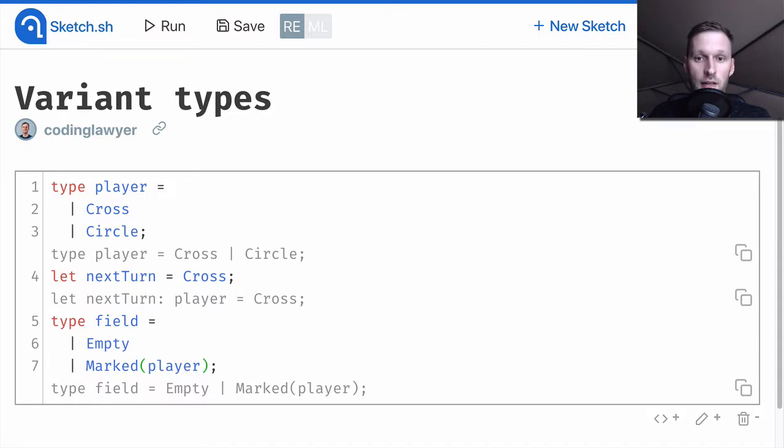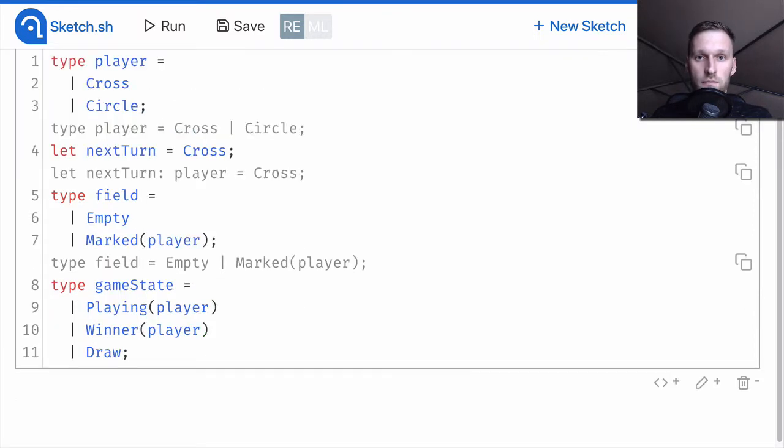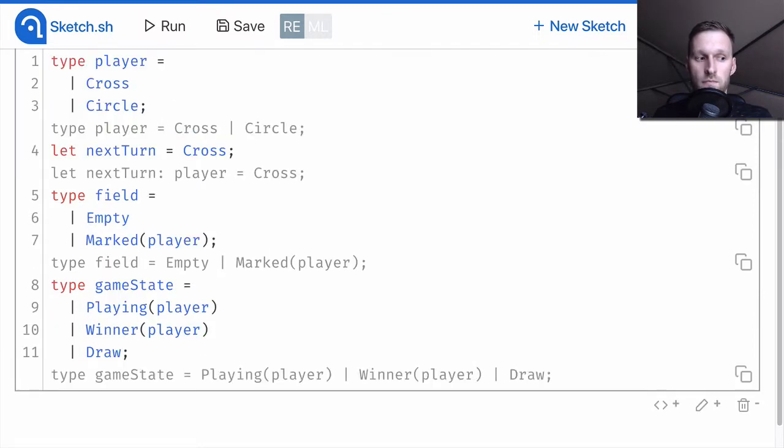Let's take a look at another variant type. This one is called gameState, and we can use it in our game to monitor the state of the game. We can be playing, we can have a winner, or we can have a draw.